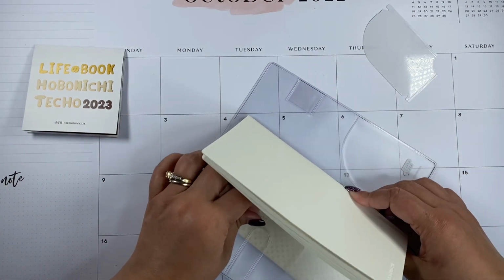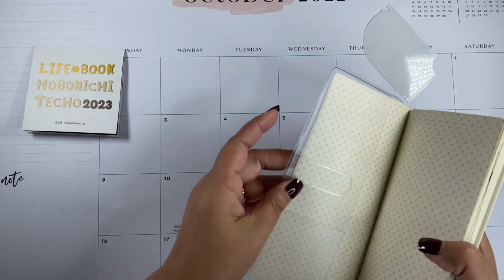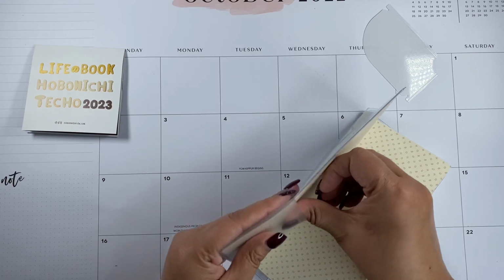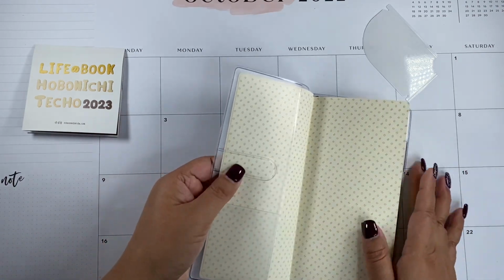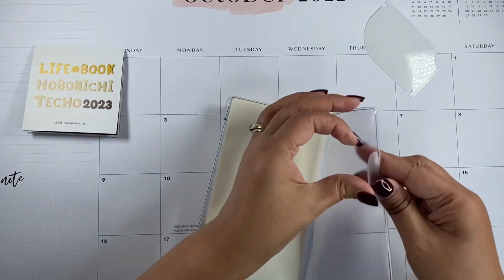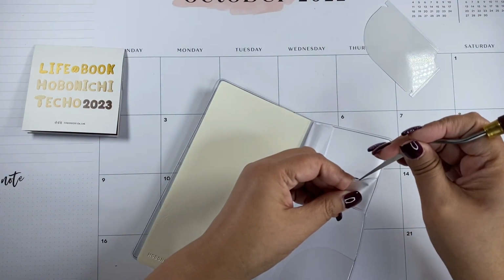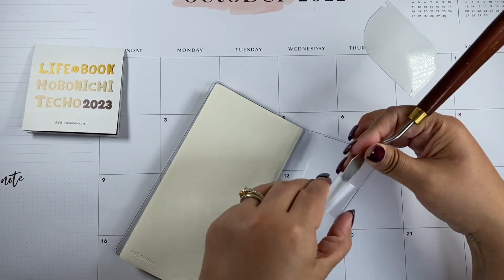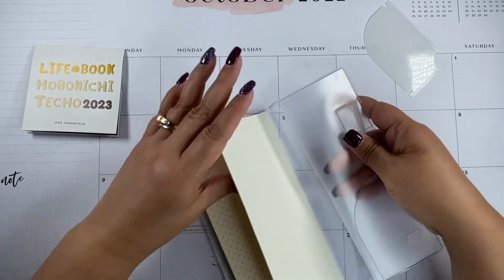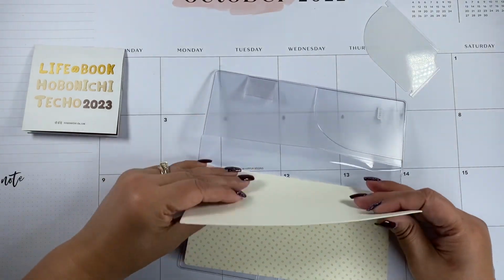Let's see. Oh, no. And what is this right here, you guys? What is this for? Oh, and there's a pocket here. Yeah, there's a pocket, and I don't know what this is. Please tell me what that is. And then this, oh, is this a pen loop? I think so. Let's see. Yep. Oh, yep, yep, yep. Okay. Nice. Nice. Okay. Oh my gosh. How am I going to put this? Oh no. Oh my gosh.